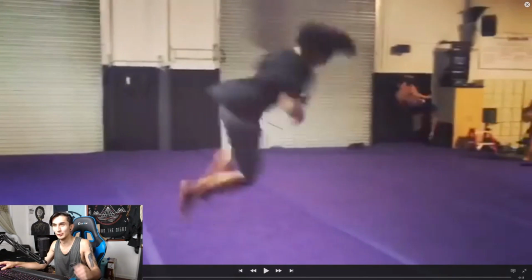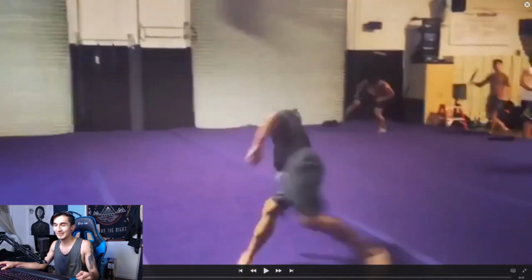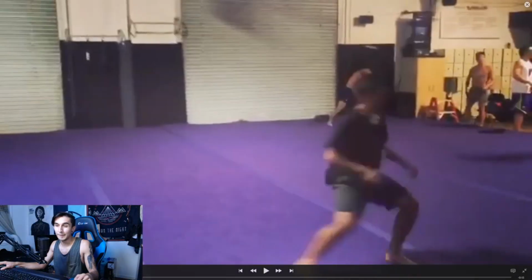I'm trying so hard to kick to the front, but for some reason every time I do, I kick to the side. Well, you've got to do what's called the double pump, which is right here. This isn't a very good double pump, but it's still there. So there's the double and your kick. Look where the kick comes out. Even that is not completely on target, but it's high and it comes out way cleaner. Watch it again.